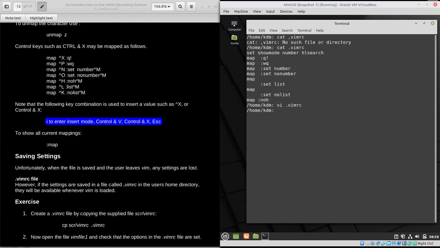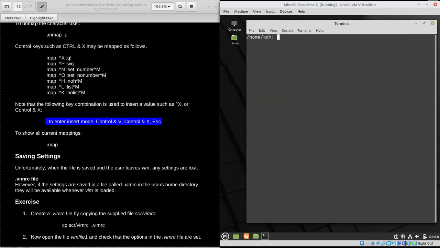Now I'll go back to my Vim file. Actually, a quick way of doing that, press Control and R and type E1. It will go back and find the command that contained E1.